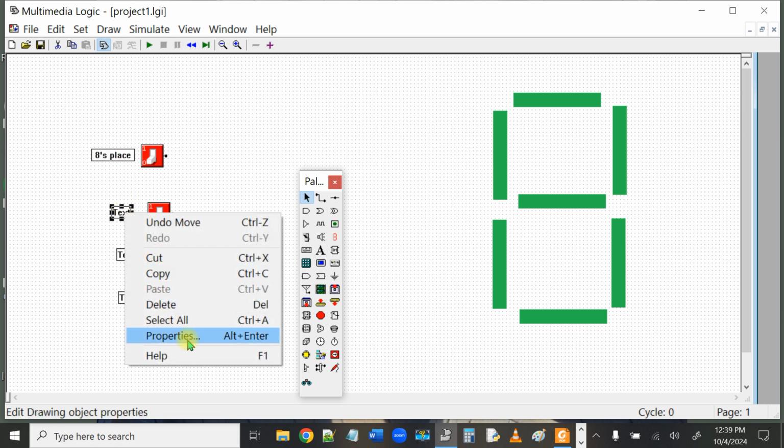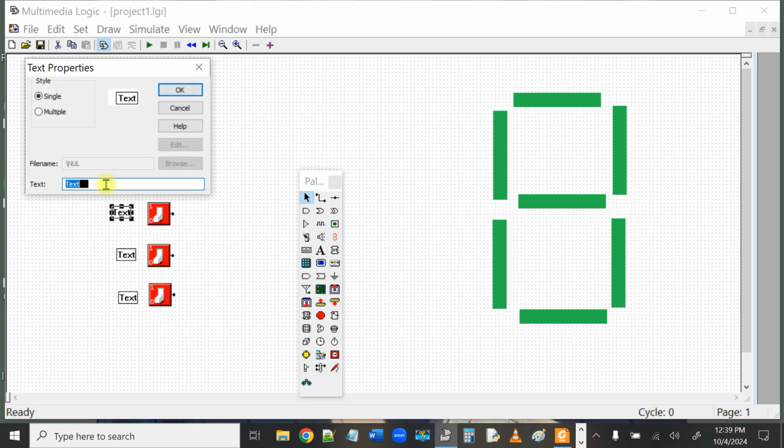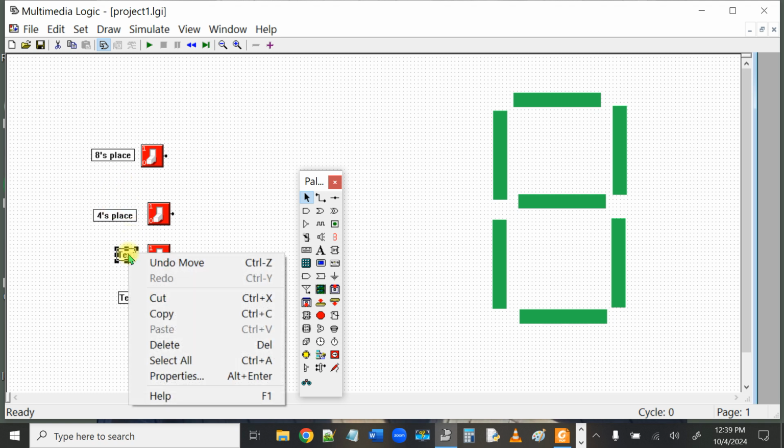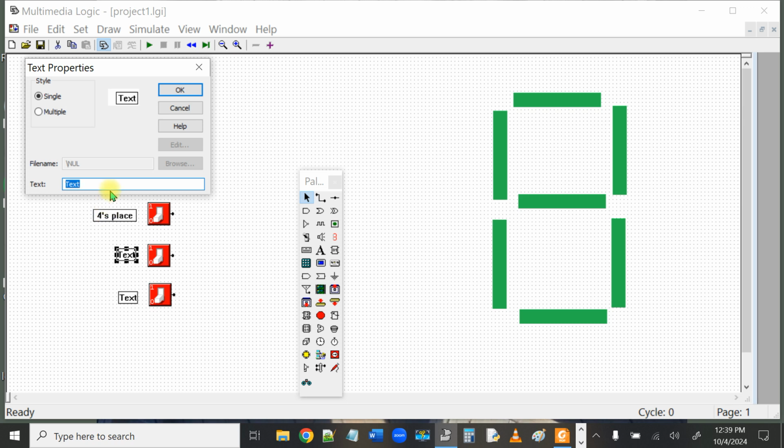And they do correspond to the place values on a binary place value chart. You'll see when we get the whole thing done. Wait, I'll show you. This is 4's place. Two's place.